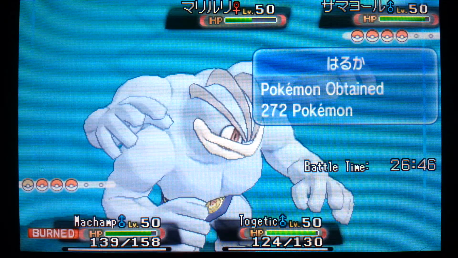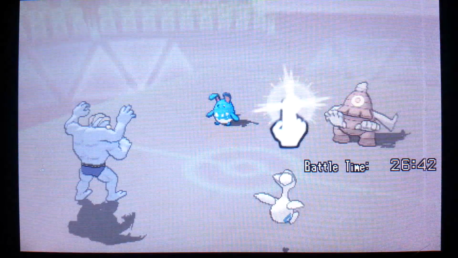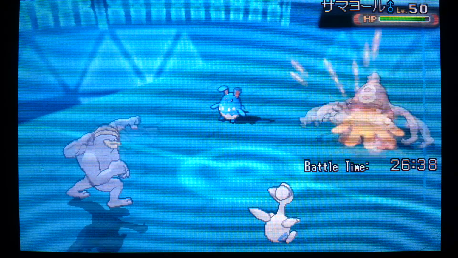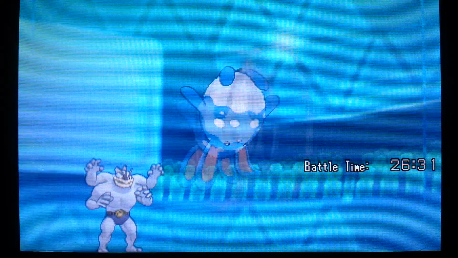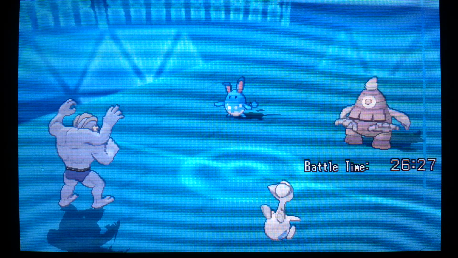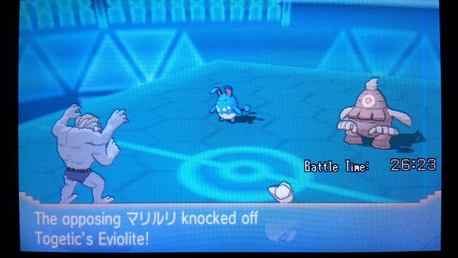Really like to get rid of the Eviolite if possible. Alright, so aim your attacks at Eggbert, everybody. Alright, so there goes the Eviolite. And you're going to copy our knockoff. We just lost our Eviolite. You totally copycatted us.